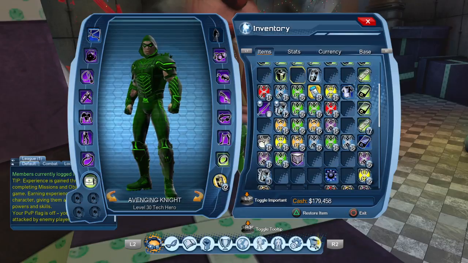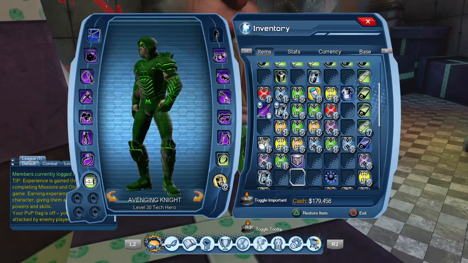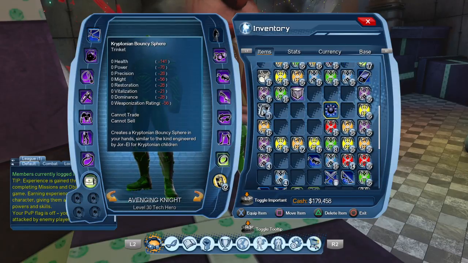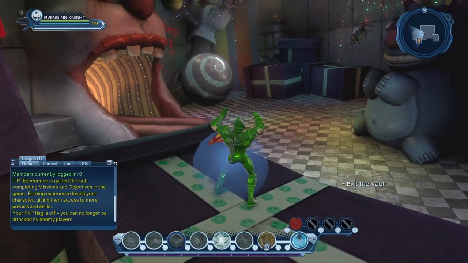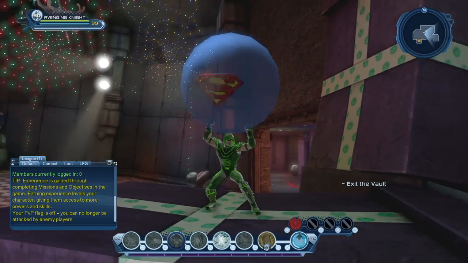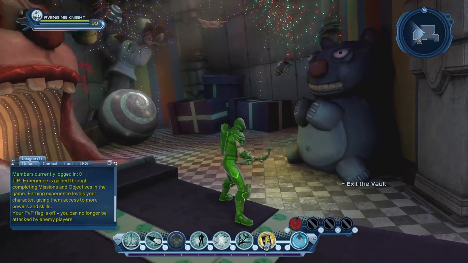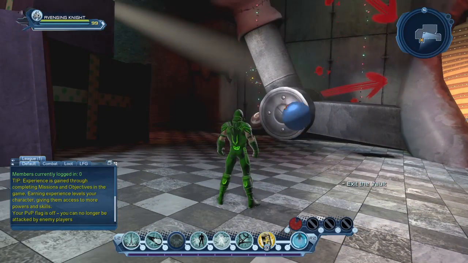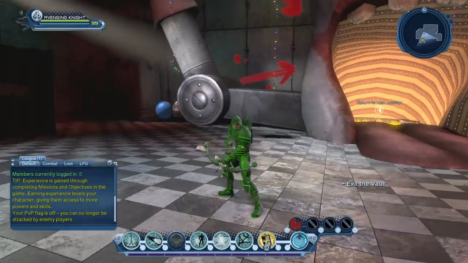Also, there's another thing we got, which I failed to mention. Where is it? Could have sworn we got... Oh, there it is. We also got a Kryptonian bouncy sphere. For those of you who don't know what that is, it's essentially a big ball with a nice Superman emblem that you can summon, and you can throw it to knock out some opponents or stuff like that. Not sure if you can use it for target practice. Yeah, you cannot target it, it seems.